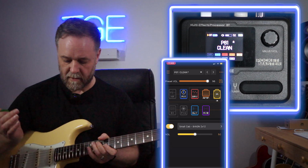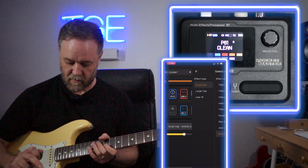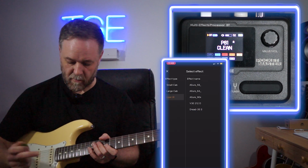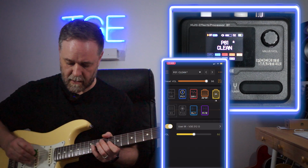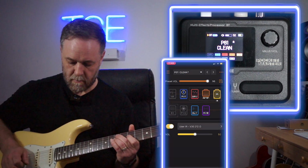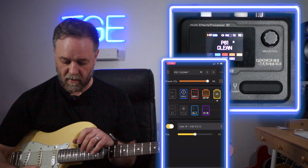Same thing applies into the IOR. I can have my cab on my brick greenback 212. I can go in, I've loaded some IORs, all the IORs I wanted to change to my V30 212, go OK. And there's a volume knob on the IOR. So same applies to all the different presets.